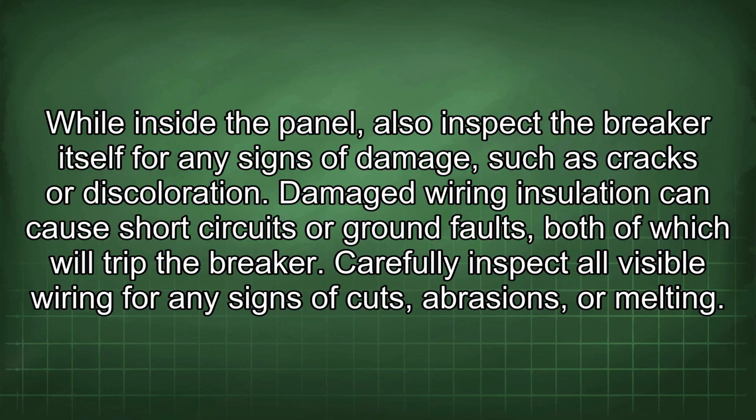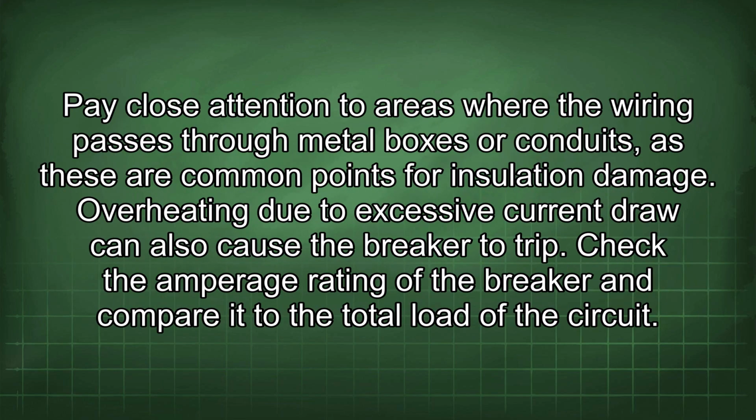Damaged wiring insulation can cause short circuits or ground faults, both of which will trip the breaker. Carefully inspect all visible wiring for any signs of cuts, abrasions, or melting. Pay close attention to areas where the wiring passes through metal boxes or conduits, as these are common points for insulation damage. Overheating due to excessive current draw can also cause the breaker to trip.